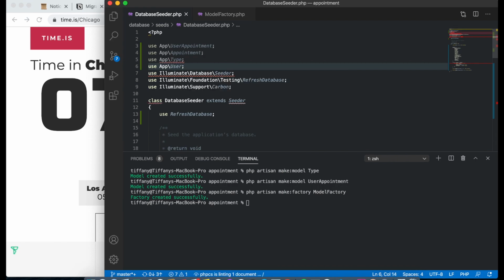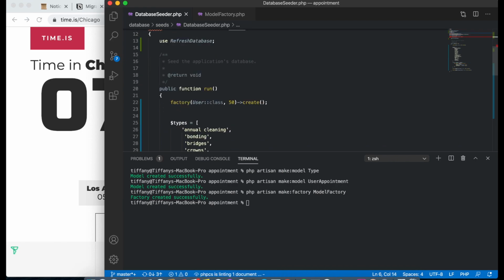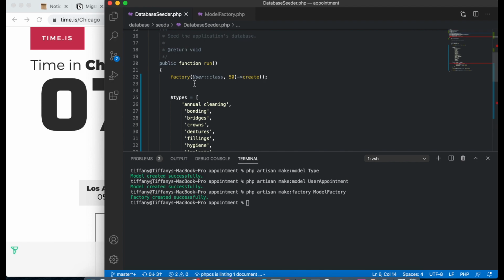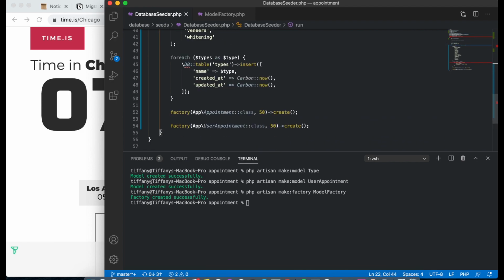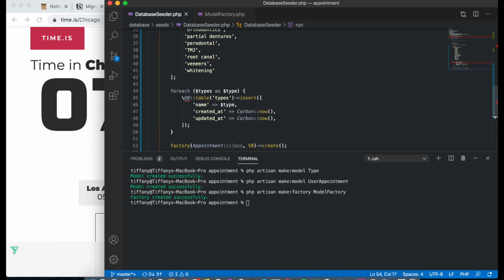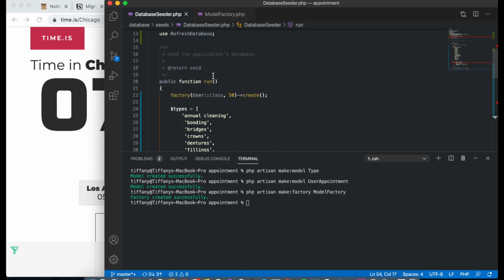And I'm just going to go ahead and remove the app from each one of those because we have defined it above, so we don't need to have it there now. And this will go straight to app/appointment.